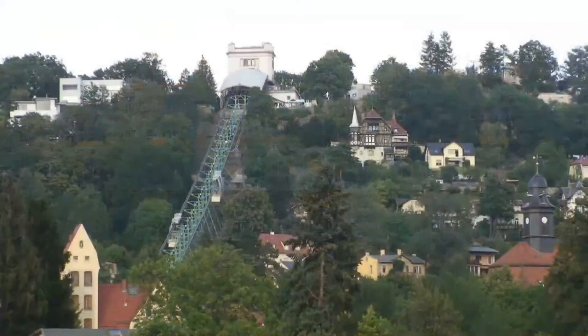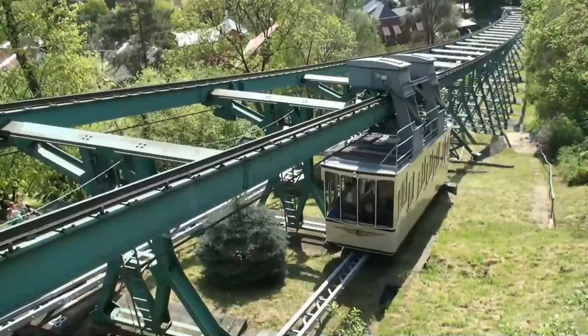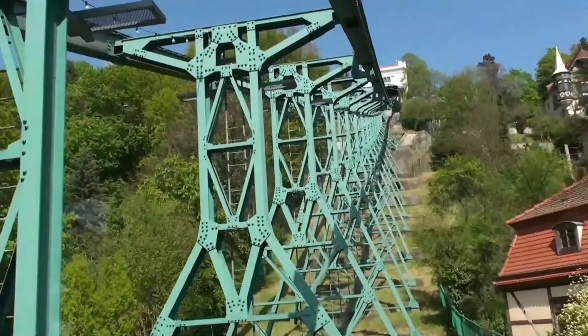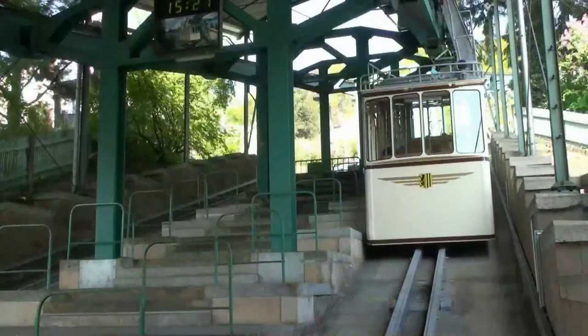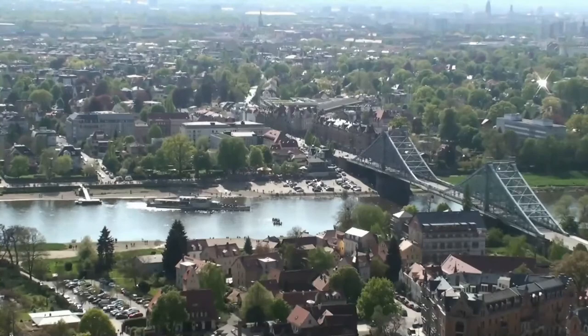There are other things worthy of transport interest in and around Dresden. The Dresden Suspension Railway, or Schwebebahn, is a suspended funicular connecting the districts of Loschwitz and Oberloschwitz. It is one of the oldest suspension railways, having entered service in 1901, the same year as the Wuppertal Schwebebahn, which we saw earlier. Unlike Wuppertal, where the cars travel independently, here the two cars are attached to each other by a cable, which runs around a drum at the top of the incline. You get excellent views from the top of the Blue Wonder Bridge and any steamers passing Blasewitz.